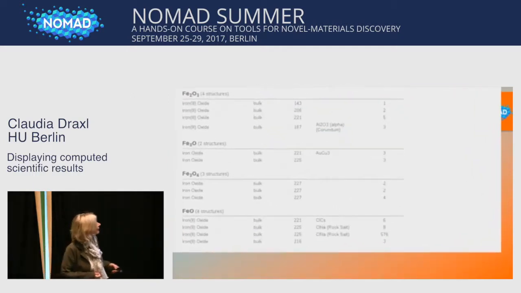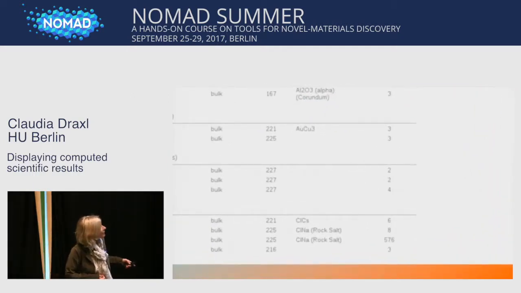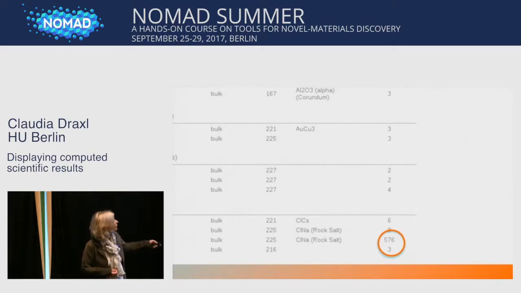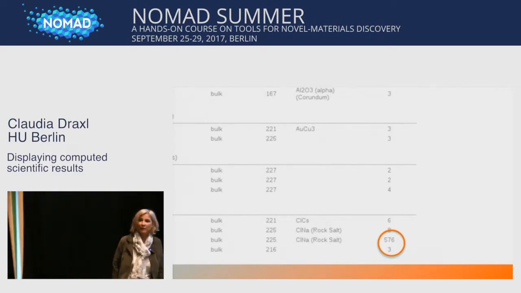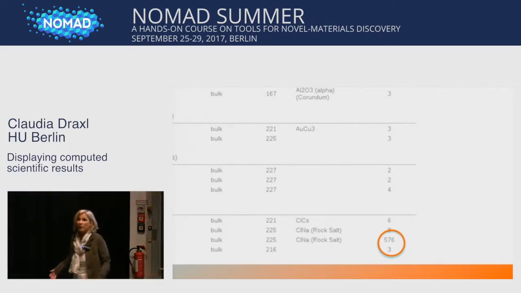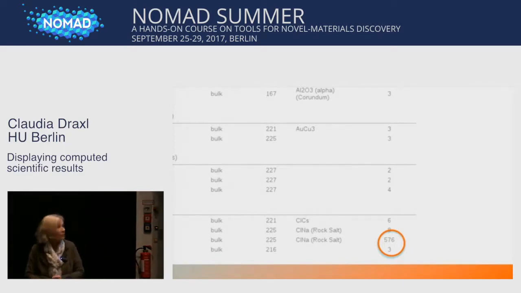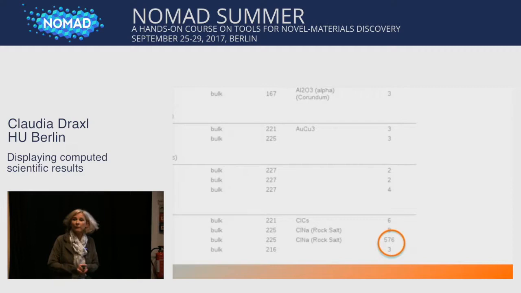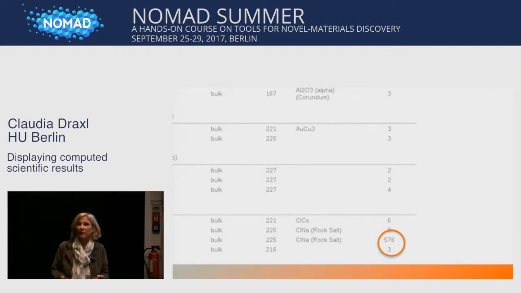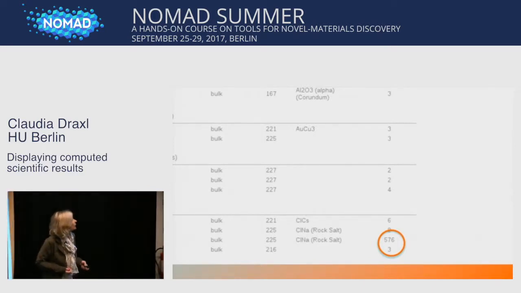And if you zoom in again here, then you will see that for some of the materials, we have an enormous number. So for one of these, we have even 576 calculations. What does it mean? Obviously, several people have done the same calculation, not the same, maybe with different functionals or with different codes. It could also be that there are many calculations inside because people have optimized the volume. So obviously, there are many calculations with different, maybe crystal, not only crystal structures, but lattice parameters or internal coordinates.